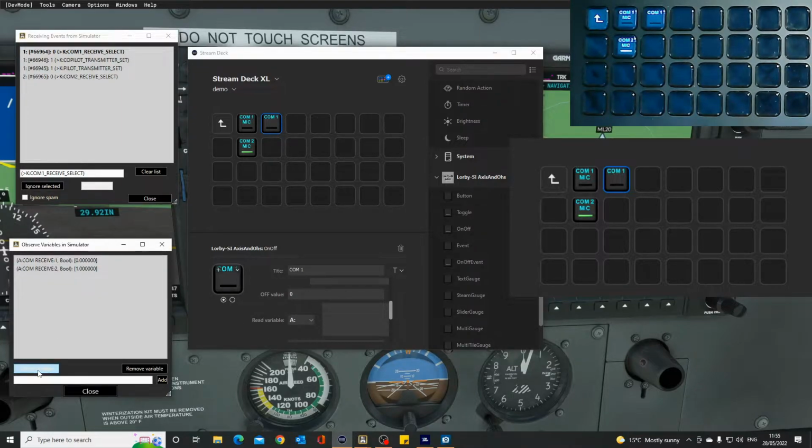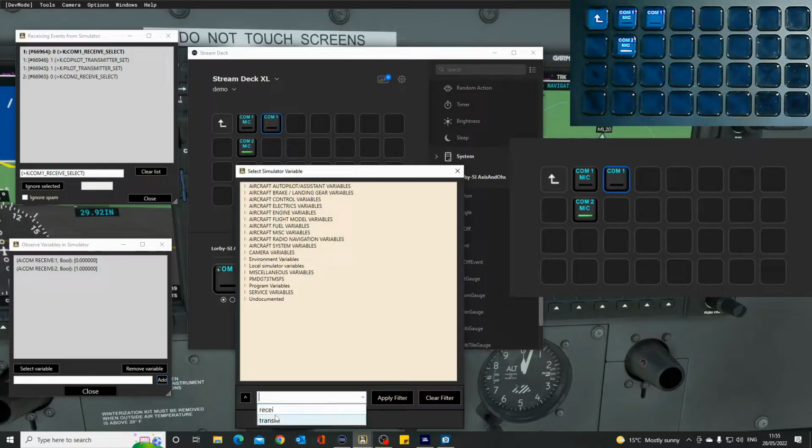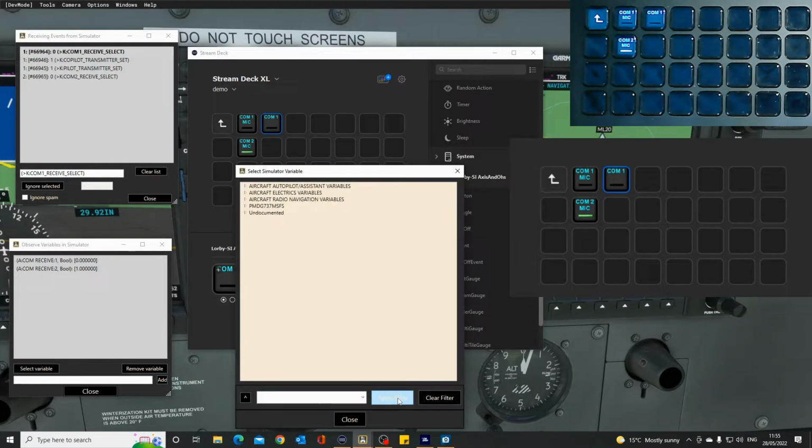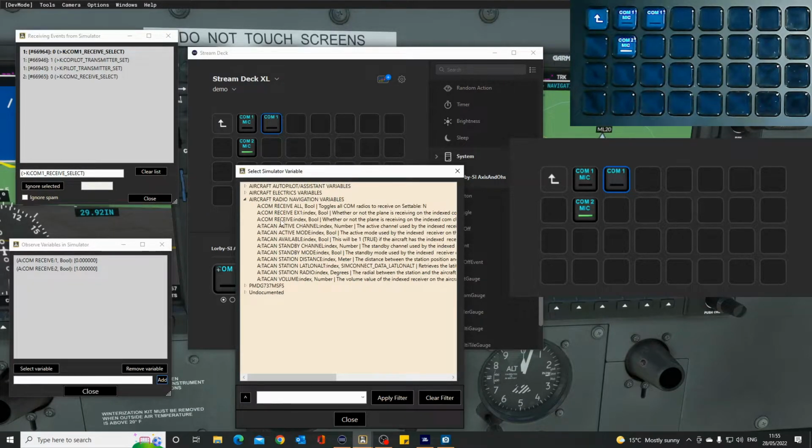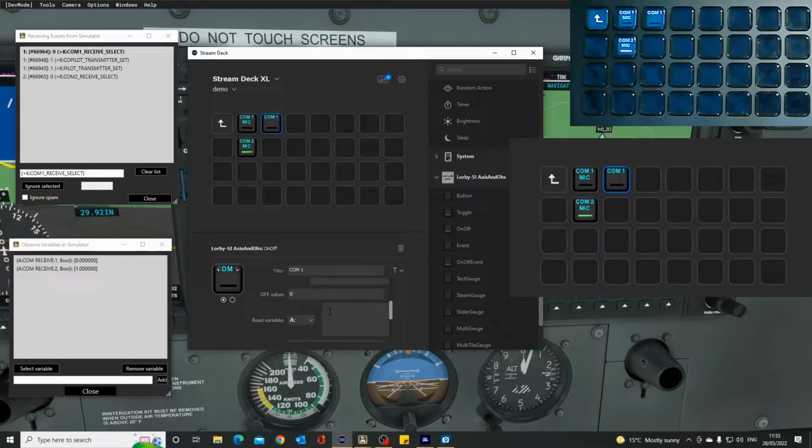So we'll need to repick that variable. It's that one there. So I'll do the right hand click and drop that into there. And we'll be receiving 1. And that's how it knows when it's on or not, and we'll submit that. Okay, so there's that one programmed in, we hope.